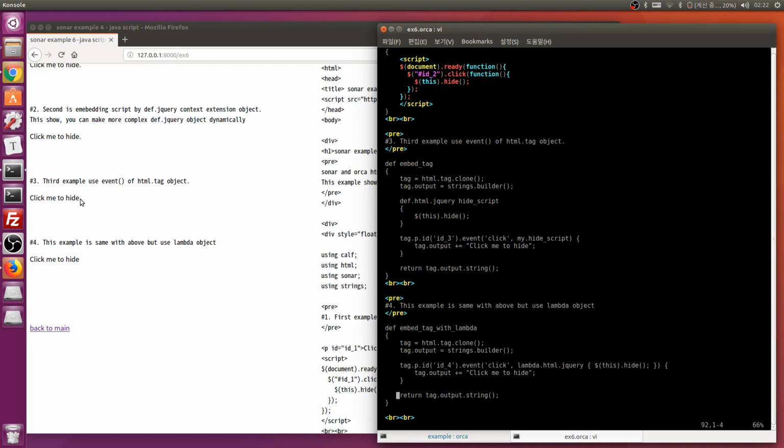This 'click me to hide the paragraph' is generated with tag. We already saw this in the previous example. Then by chaining we set this tag as id _3, then call event again, binding the event with a handler.